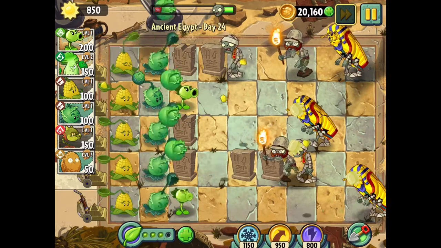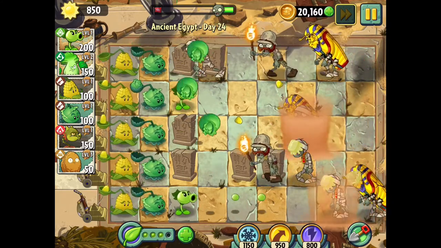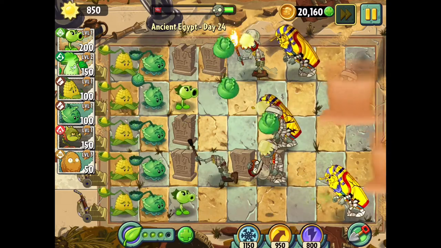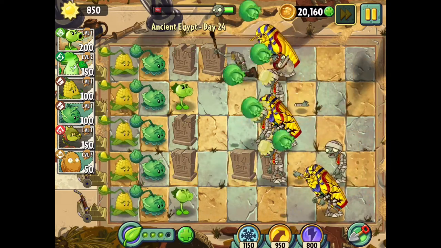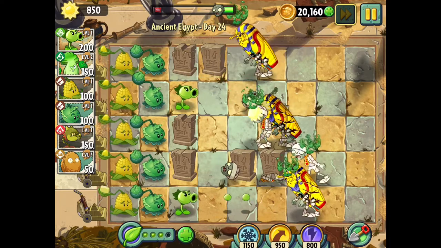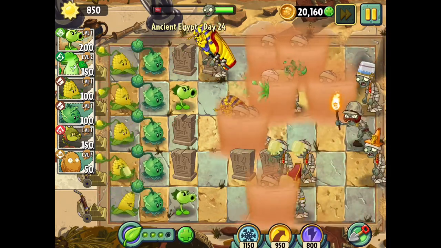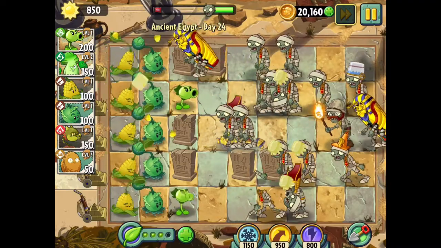Did it let us use ice bug? Wait, if it let us use ice bug, we could actually plant like infinite ice bugs. Literally. What? Oh, yeah. How'd you make that? Gun and fire, but ice. Oh wait, ice bug isn't allowed on this level. Yeah. I think it isn't.